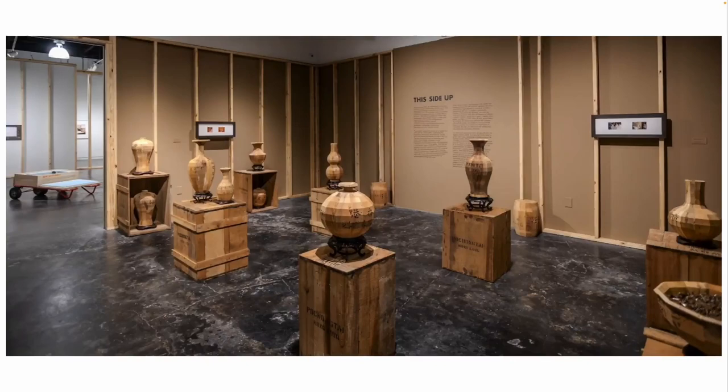So we start out in an installation by Vivian Chu. It's a collaboration between two fifth generation Hong Kong to New York City artists and art workers. One is Vivian Chu, a woodworker who is known for fine furniture making, came out of RISD and Columbia MFA programs. And the other is Mei Loom, who is the fifth generation owner of the oldest continuously operating porcelain import store in Manhattan's Chinatown. They came into contact while Vivian was in New York City, and this beautiful collaboration was born. The shop has been importing ceramics from Xinjiang, Hong Kong, all these major porcelain centers across China, and actually greater Asia as well.